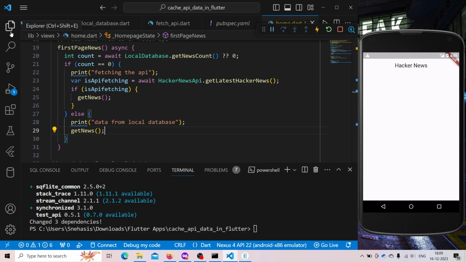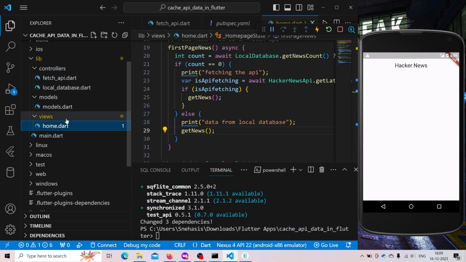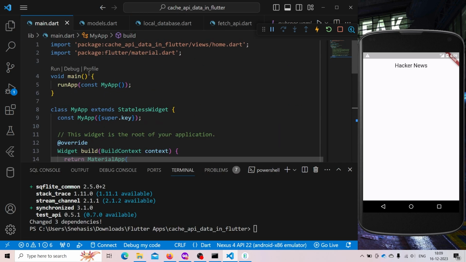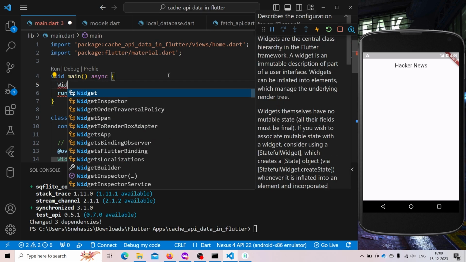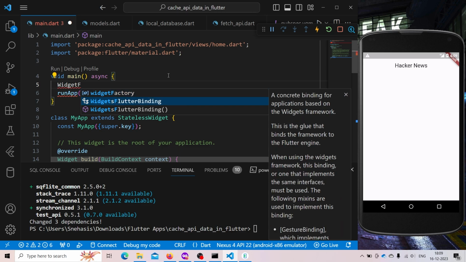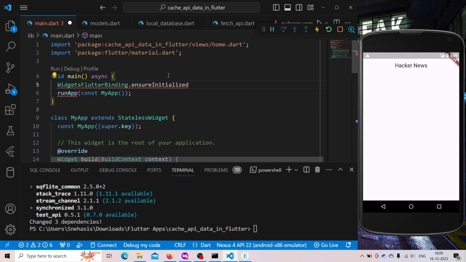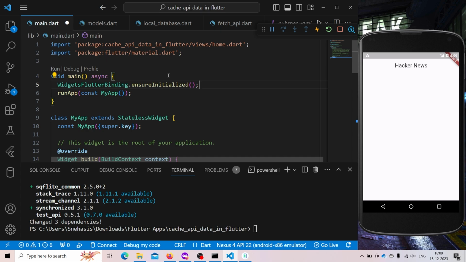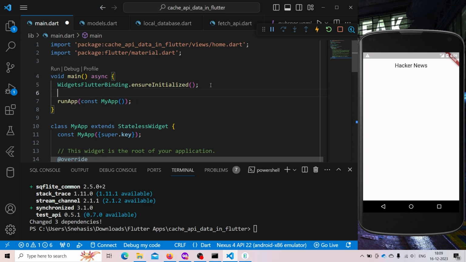let us first, inside our main.dart file, make it async and use widget flutter binding dot ensure initialized. It will initialize all the widgets first, and inside our main.dart function we need to create our database after we launch our app.